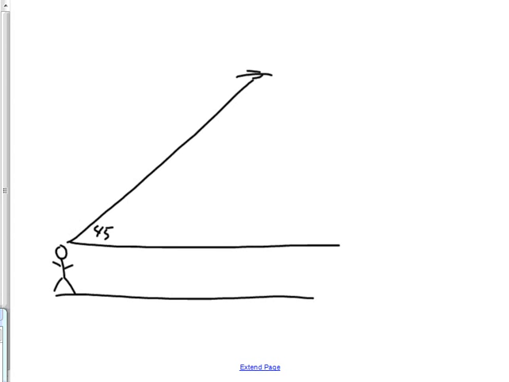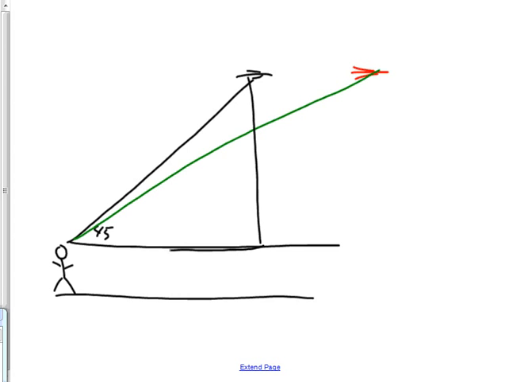Then let's say that there's another plane that is in front of it, like here. Now all of a sudden I have two triangles at once, and the green angle is going to be different. I really encourage you to think of this as two completely separate triangles. There's going to be a black triangle here, and then there's going to be a green triangle, which are completely different triangles. And then a lot of times they'll say, okay, how far apart are the planes?